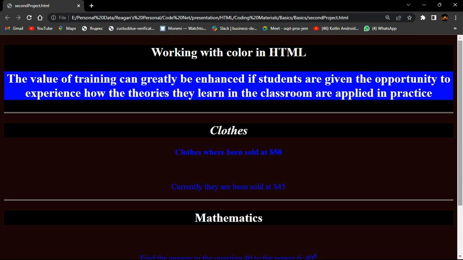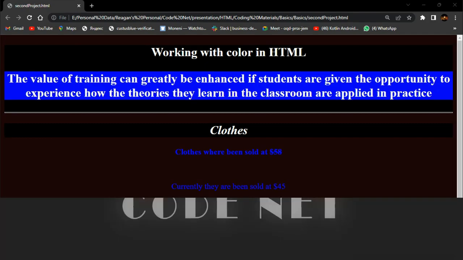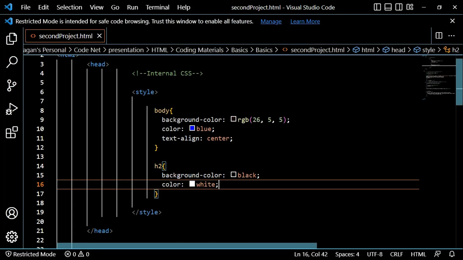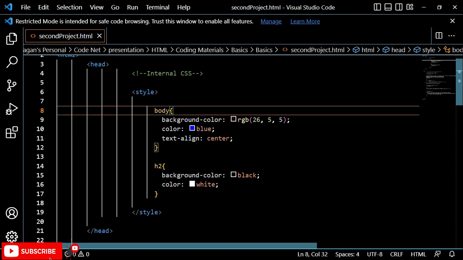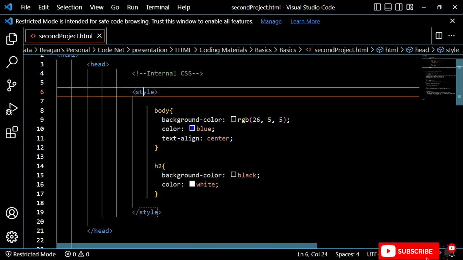CSS can be implemented in three ways: inline CSS, internal CSS, and external CSS. But for now, we've just analyzed internal CSS, and this is the critical one where we need to create an element called style inside the head element.